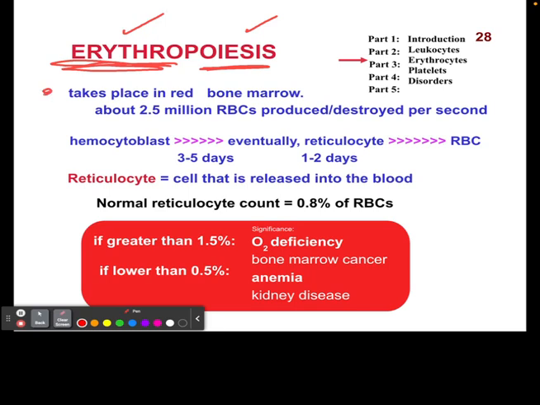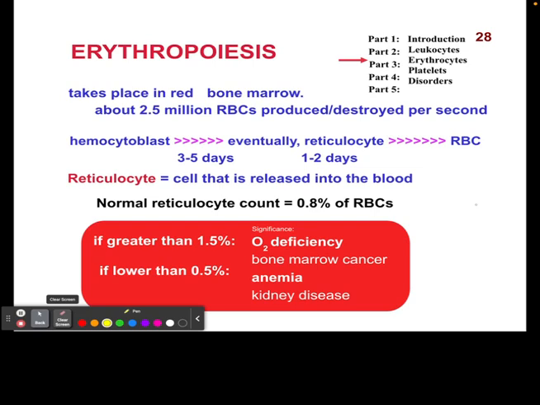This is going to take place in bone marrow, specifically the red bone marrow at the end of our bones. So I'm going to draw a real quick picture over here. So if I have a bone, this is my really poor illustration, right? If we have a long bone, for example, our red bone marrow, if we remember, is going to be found primarily at the ends of long bones. Our yellow bone marrow in adults is going to be down in the center. So, just a reminder of that.